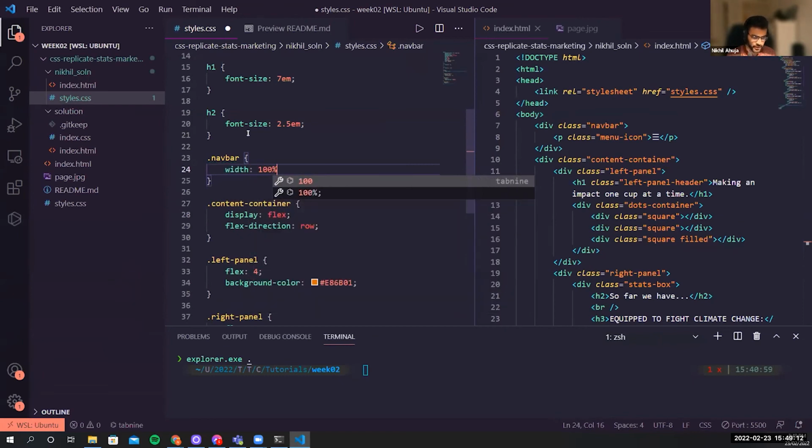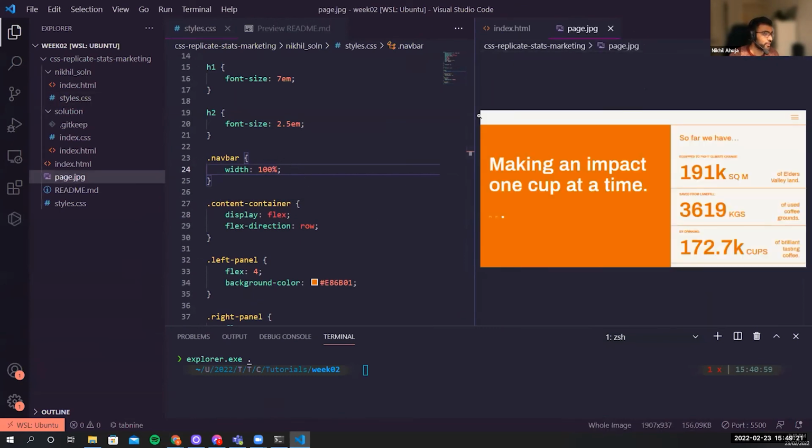Now here is an appropriate time to actually use percentages as a value when you're using CSS, because the nav bar extends all the way across the page. It covers 100% of the page, and so we can set it to 100%. Just be careful when you use percentages. This doesn't always relate to the page.